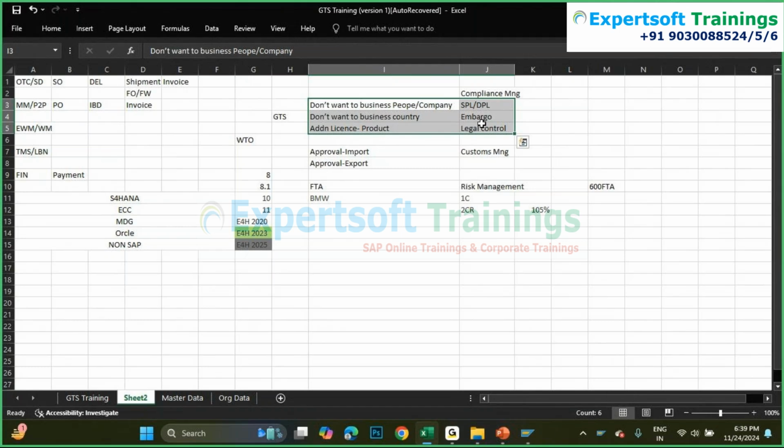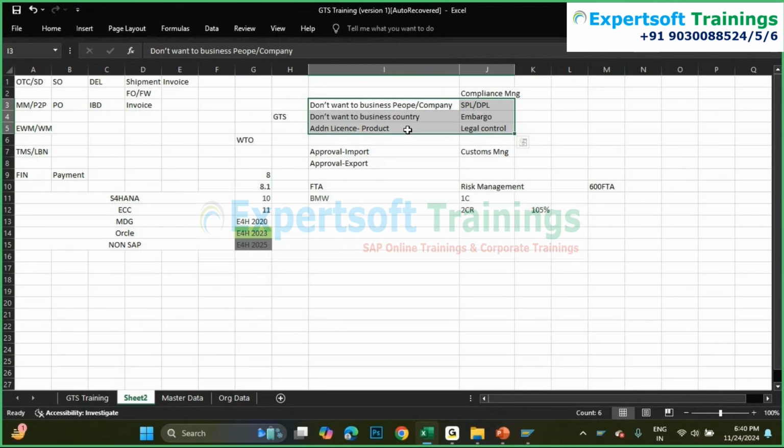It happened because there was no proper control. They are now implementing GTS with us, but they were already fined for this fraud, because they were using a non-SAP system that does not have that kind of control to stop it.